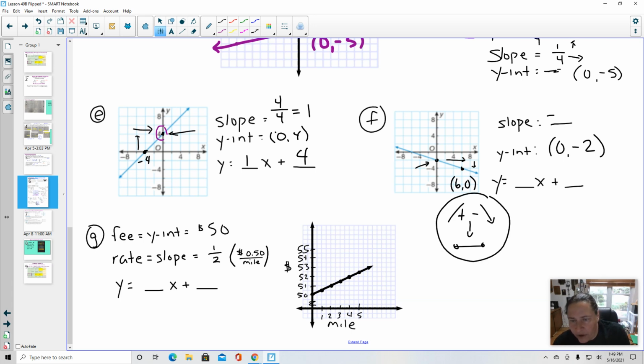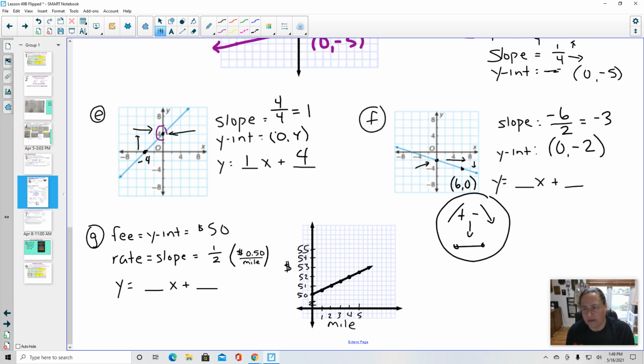So I'm going to count over. So that's 2, 4, 6, 6 over, and 2 down. It is very important that you look at the intervals by which the graph is counting. A negative 6 over 2 is a negative 3 slope. So it's really going over 3 down 1, over 3 down 1, over 3 down 1, or up 1 back, I'm sorry, up 3, no, up 1 back 3.